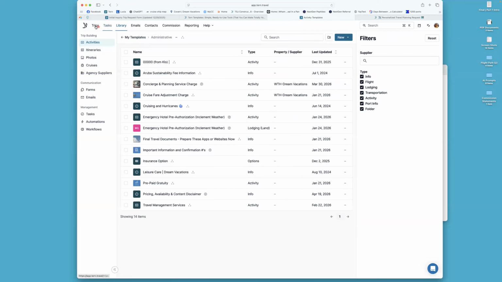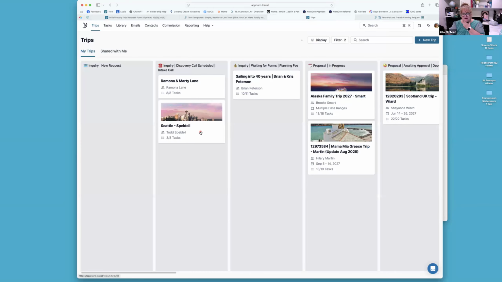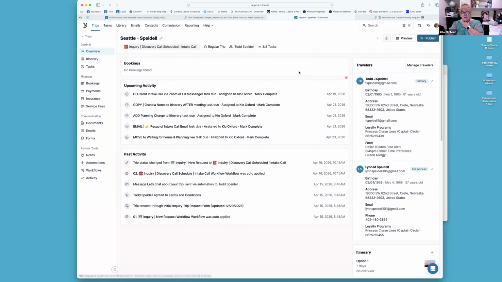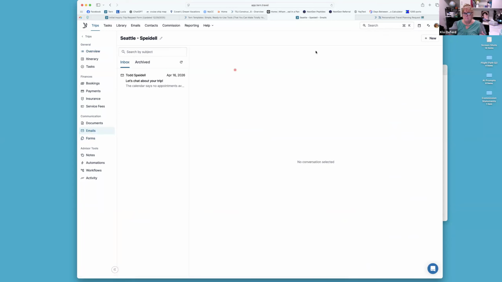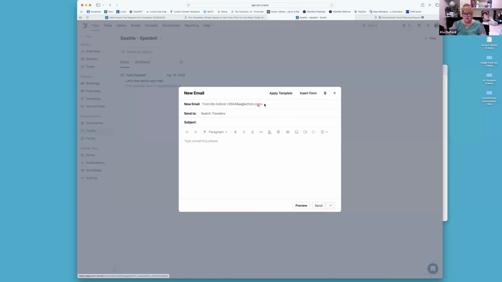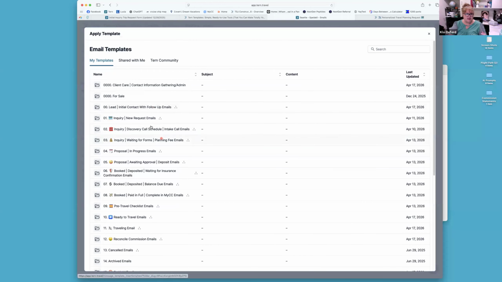It's newly discovered by me. I was going to say that may be a newly discovered thing. What I'm talking about is, let's say for this client, I've had the discovery call and it's an evening one, and I don't get my recap sent out right away. I can go in here, create my email, apply the template, and I'm just going to go ahead and say recap.